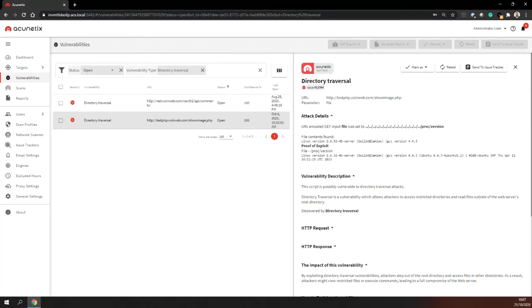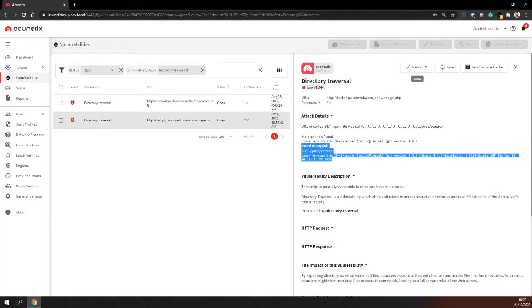It will not just give you an alert that the vulnerability has been detected, but it will also give you the proof of exploit, which is basically sensitive data which should not be readable by the user, but the Acunetix engine was able to get that data in a non-destructive way and present it on your screen as proof that this is in fact not a false positive.